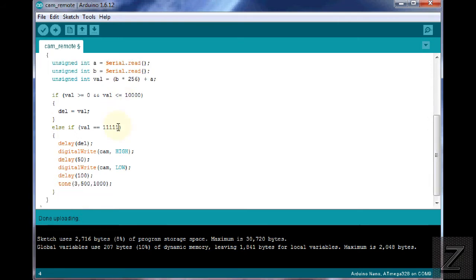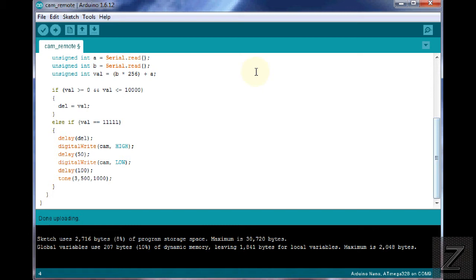So then we have here, if the value is between 0 and 10,000, it applies that received value to the delay, which is setting our trigger delay for how long after you hit the take picture button for the camera to actually take a picture. Then we've got the else if the value equals, and I just put 1, 1, 1, 1, 1. If it receives that, then it triggers and starts, and it does the delay function first. So it takes that delay value and delays that long. And it digitally writes the camera high, delays 50, digitally writes the camera low, delays 100, and then it does the tone for 1 second. That's all there is to it.